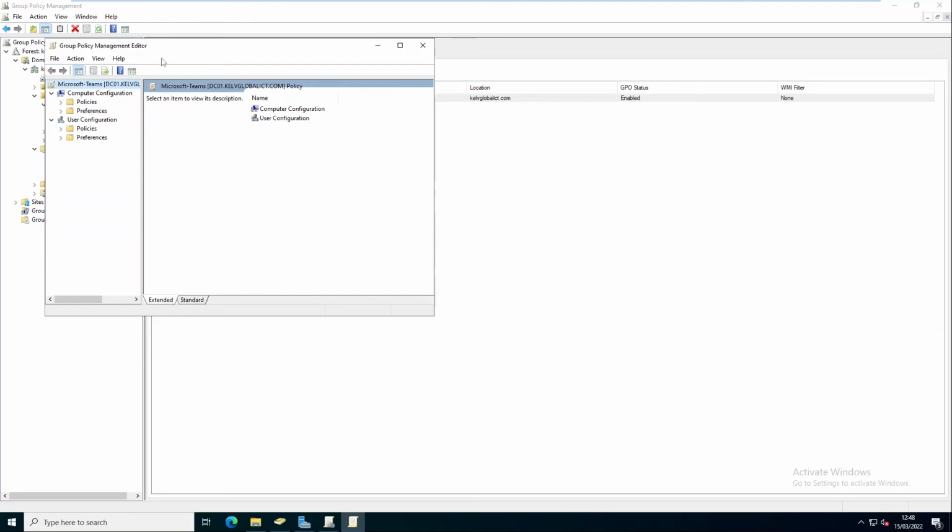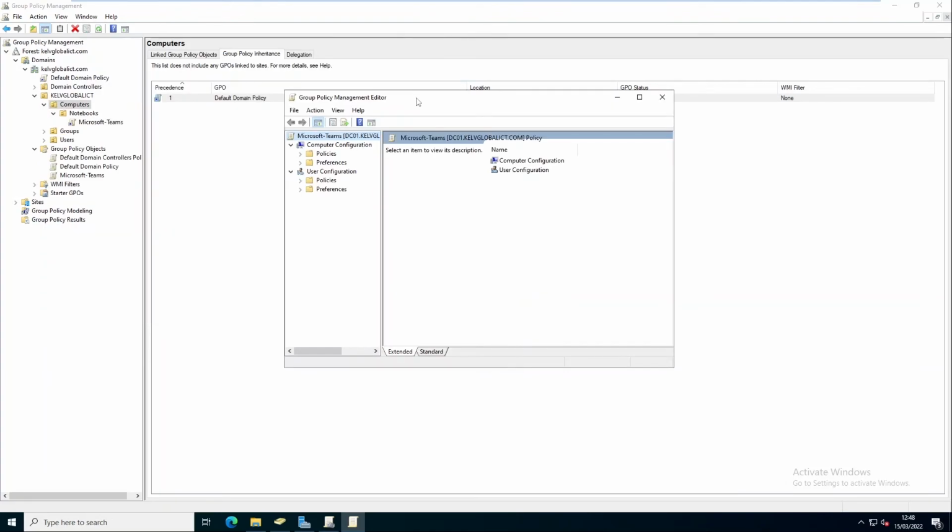And from the edit, let me take this to the middle. So here we can click on policies. And you can see we have our software settings. Because this policy is going to affect the devices, what we need to do is select computer configuration. But mind you, we can as well create a policy to be applied to the user's device. You can see we can also deploy software just to the users and not to the device. But I want to deploy Microsoft Teams to the device and not to the user. So what we need to do is the following.